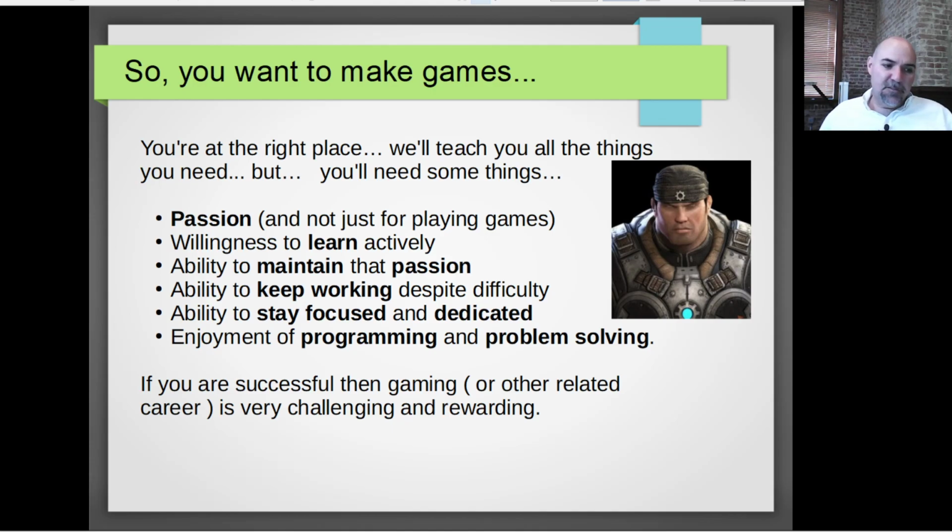And the next thing is things are sometimes going to get difficult. You're going to be in classes where maybe things don't make sense. You're going to be in classes where something that you think should work is not working the way you think it should. And you're going to have to maintain that passion for figuring this stuff out and actively seeking the answers and then understanding. Now, that means you're going to have to keep working despite when things get difficult. So if things get difficult, don't just give up. Keep at it, keep at it, keep at it.